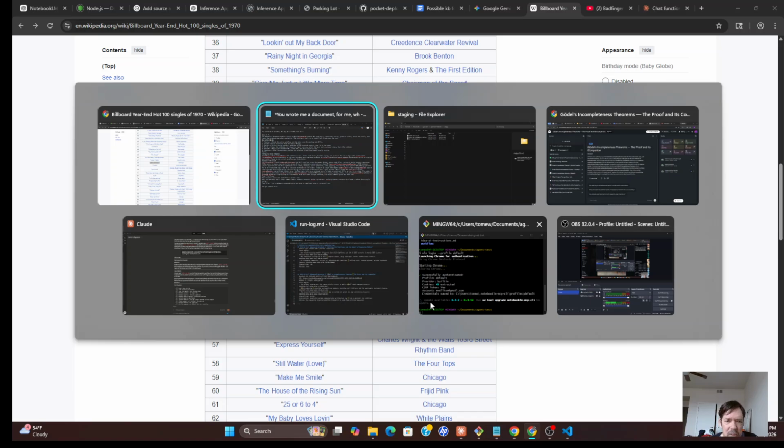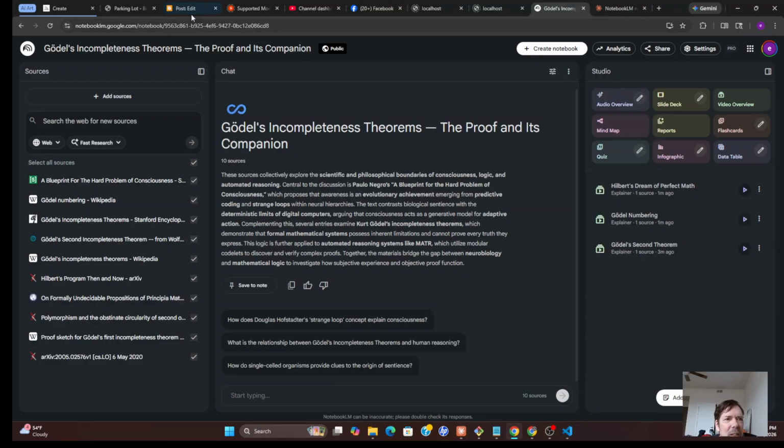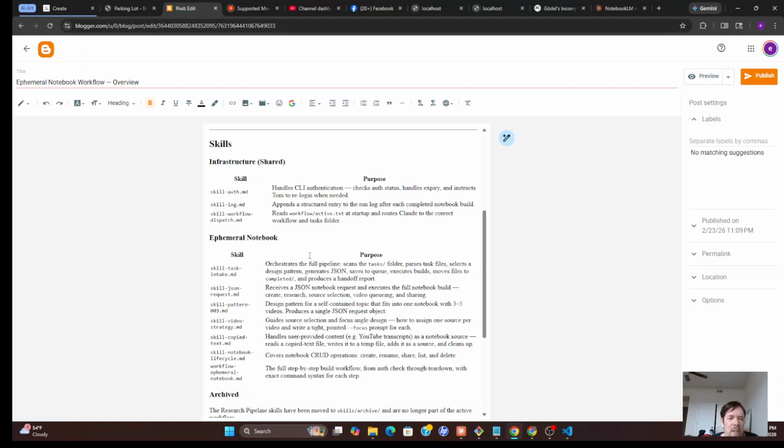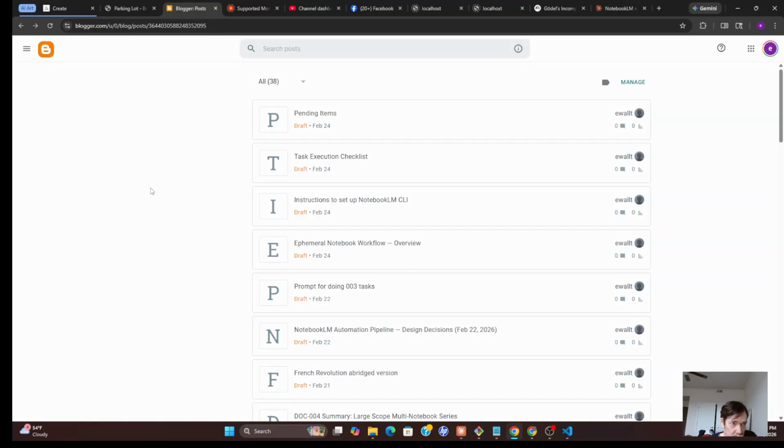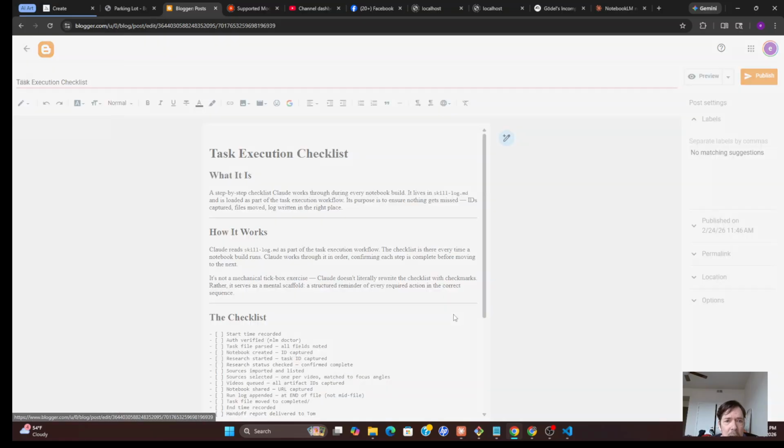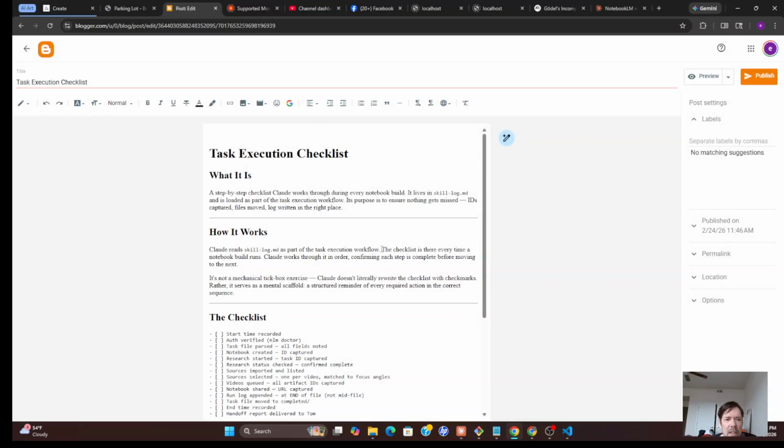Sorry about this, I've got two browsers open. Let me get to the right one. Here it is. So I wanted it to look good when I look at it in Blogger. So here this is explaining to me how the checklist works.